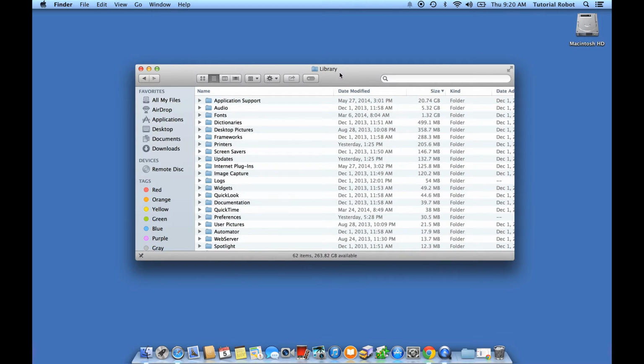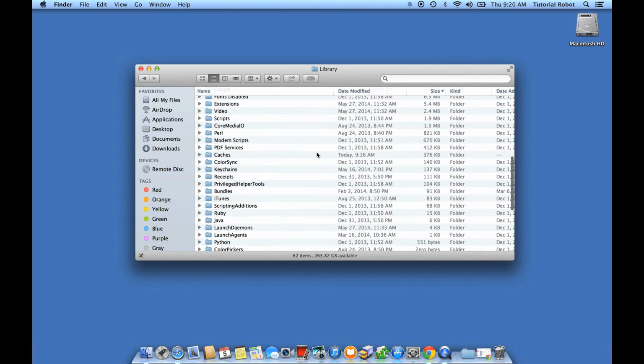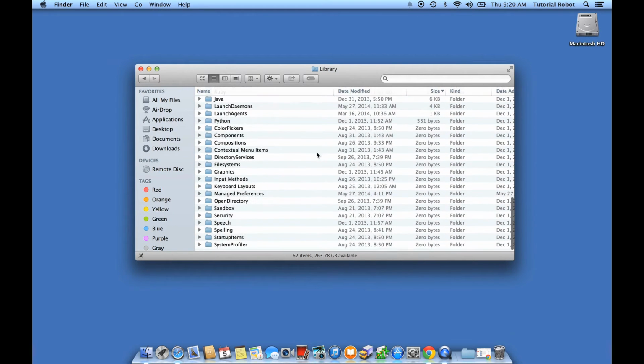In this video, we're going to be changing the scroll direction on your Mac trackpad. Now, by default, Mac trackpads actually have what they call natural scrolling. To me, that's kind of the opposite of natural. Basically, it means that when you swipe up on your scroll pad, you actually go down in a window.